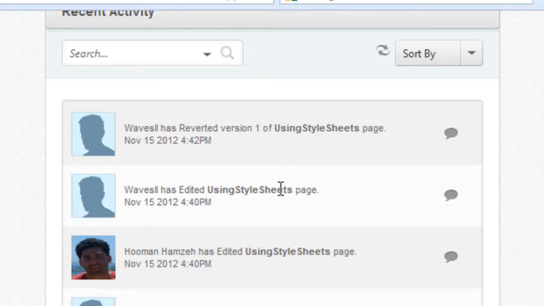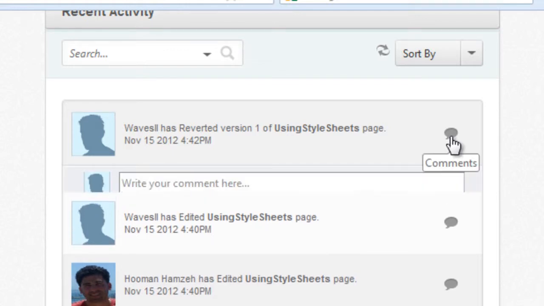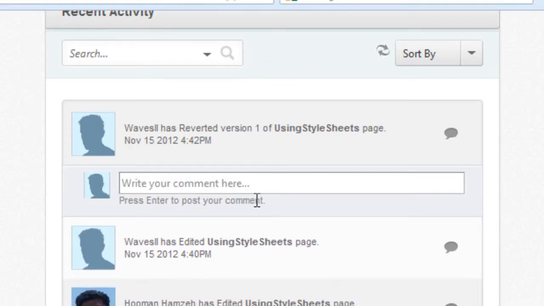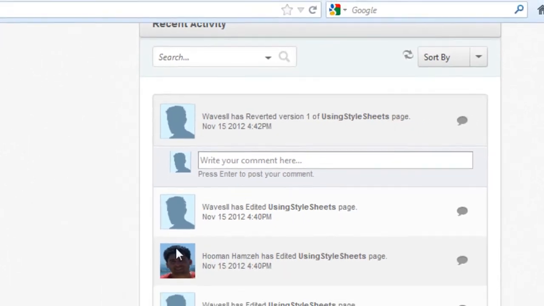That was also us. And as we go through this bin, any user can log in and see what all the other users were working on. So if a particular page was deleted, you can see who deleted it, when it was deleted. And over here, you can also work together as a little collaborative tool and comment on some of these actions. So in case a couple of users want to know why something was deleted, why it was edited, they can communicate here within the CMS for everyone else to see.